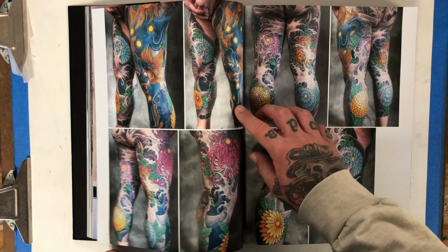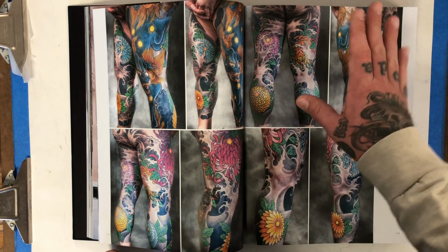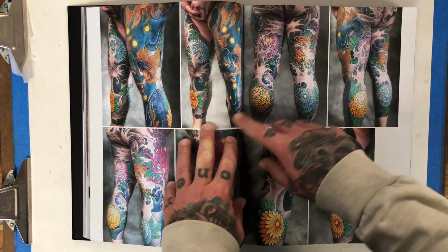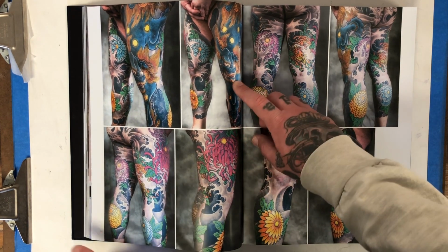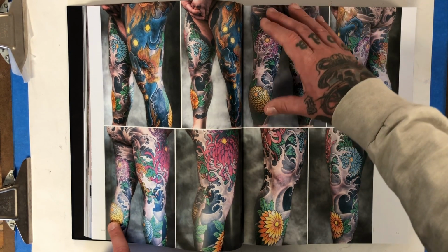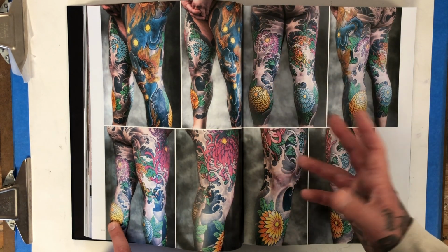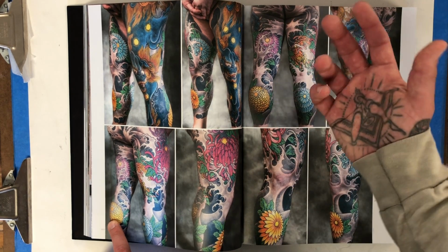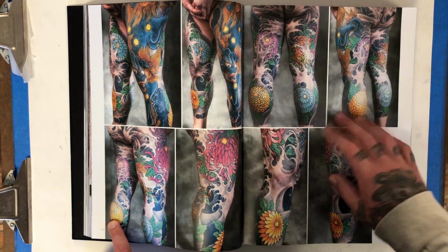Like he just saw a really great reference, knew it had some magic to it, and had the foresight to go, I'm going to just do that. And then he does it for this guy's whole leg. I mean, you can see it goes from his hip all the way down to almost his shin. So that's pretty cool. That's where he kind of showed off. He took a great reference and then he used his sizing and layout as where he would show off. So I think that's really cool. And I think that's kind of a note in a lot of Japanese work: it's not always how you're drawing something. You can find a really good reference, but how you're laying it out on the body could be heads and tails above everybody else.